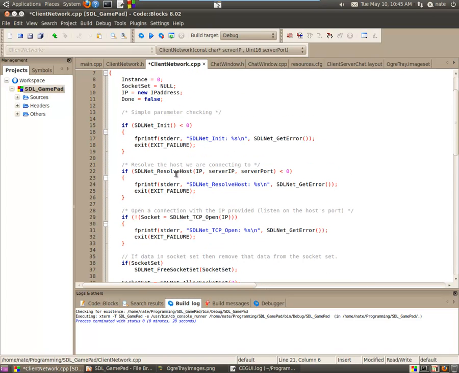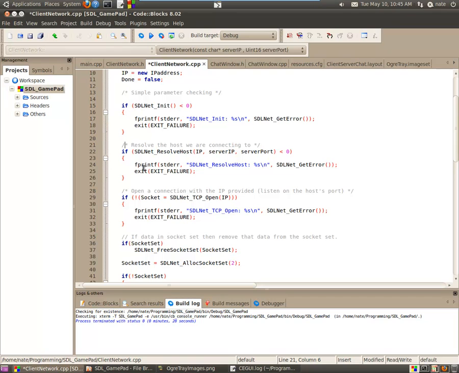Now this is a little different because we're doing this for a client. It's not the same as it is on the server. Pretty close, but not quite. So with SDLNet_ResolveHost here, here's our IP address for us. It's going to get responded back. Here's the server IP of the server we're connecting to. So we have to already know what the server IP is, and this is different than what it is for the server side. If you go back and look at the options on that, you'll notice a difference between the two. So yes, we do need to pass in the server IP.